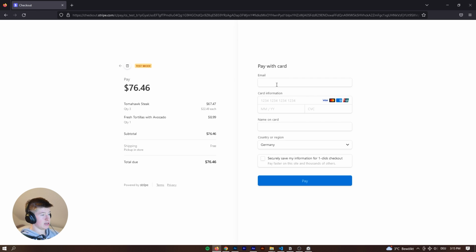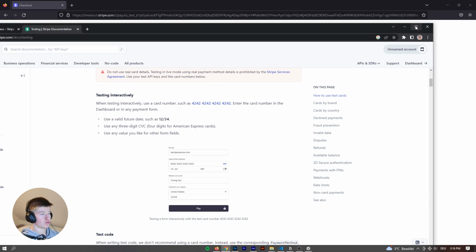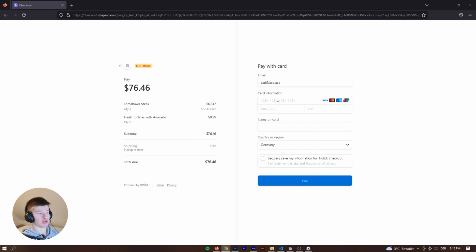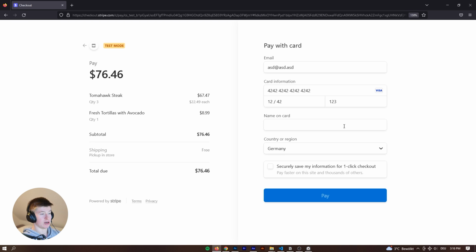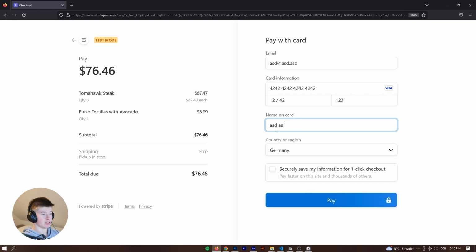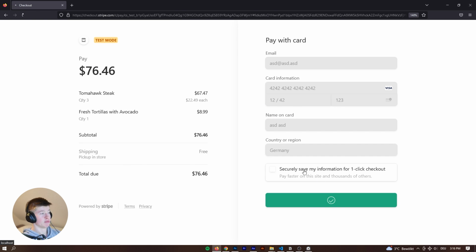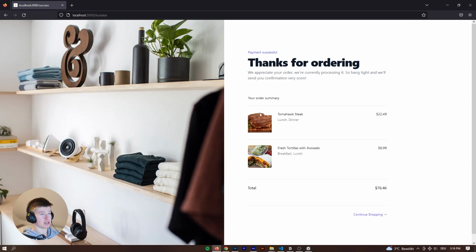Now let's test this out. I'm going to enter some email. These values do not need to be correct as long as you are in Stripe test mode. And what I'm seeing on my left screen here is the testing stuff for Stripe. So we can have a credit card number right here, and let me copy that. All right, we're just going to copy this number. There are numbers for successful purchases and wrong purchases, so you can test everything with Stripe. We're going to enter some fake data right here. Name on card doesn't matter, and then we can click pay. Now this will work because this is in Stripe test mode, so everything is going to be fine, and we're getting redirected to the success page.